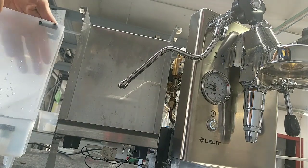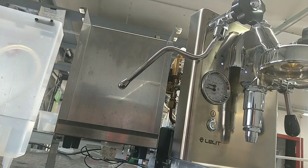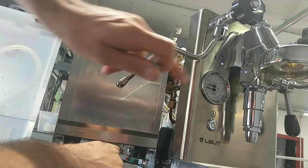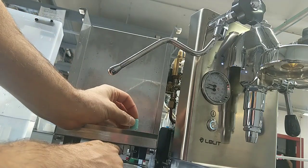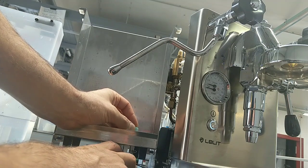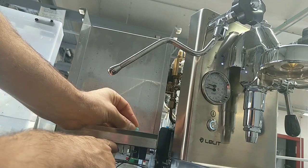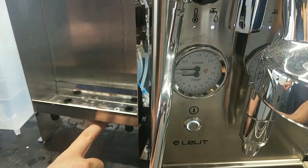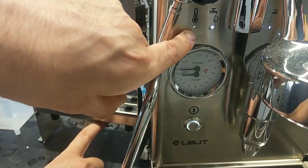The thing to check is to remove the magnet. As we can see, I remove the magnet, and first of all I push down the micro switch. For the machine I have water, and with the float magnet I have to position the float magnet on the reed, the black sensor. For the machine also, if I have my finger on the switch, I have no water. I push down the micro switch, I have water. 3, 2, 1, the heating element works.